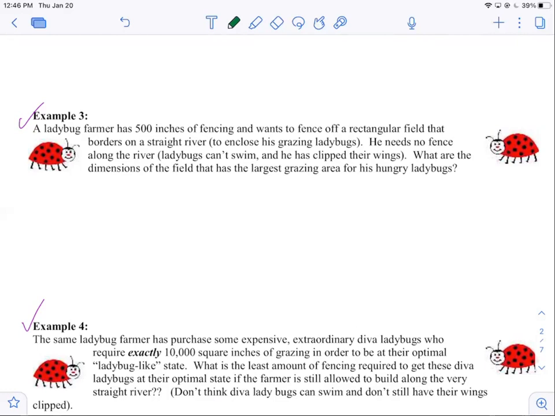Okay, for his ladybugs. Now, most people talk about building a fence in feet and they're using it to fence off dogs or cattle, but not me. Okay. So 500 inches of fencing instead of 500 feet. He has this on hand already. He bought it a long time ago at the Ladybug Farming Store, which is next door to the Ladybug Ranching Store. Don't get them confused. And he bought a roll of fencing. It's probably about an inch tall, but it's a roll of 500 linear inches when he rolls it out.